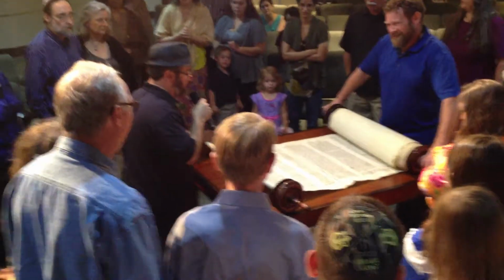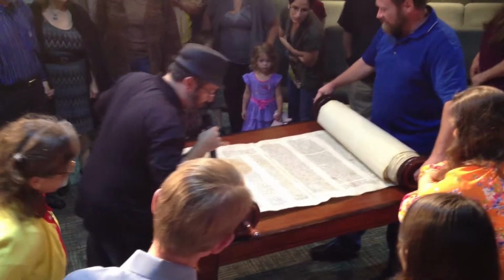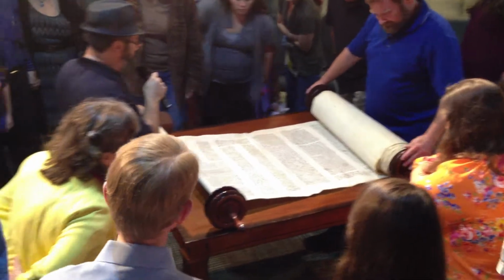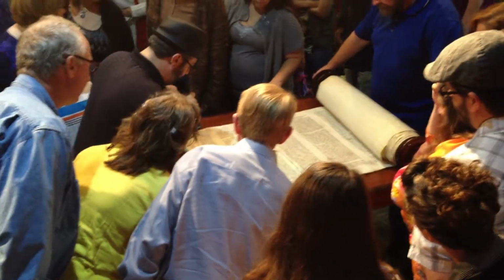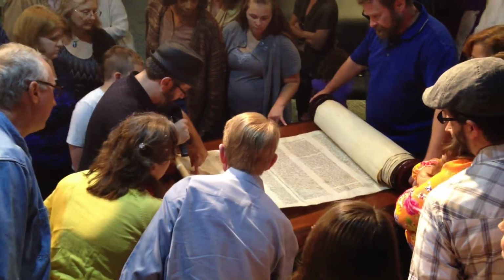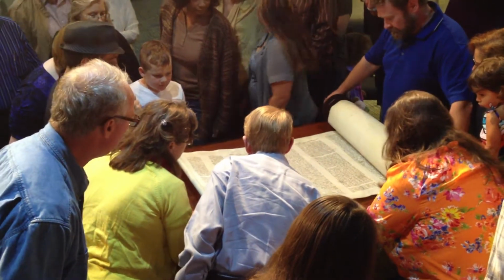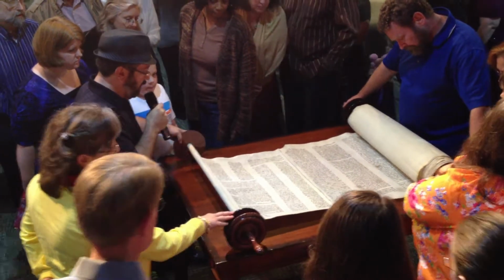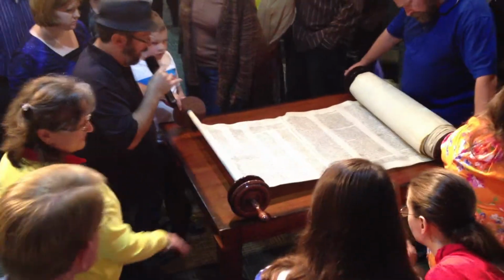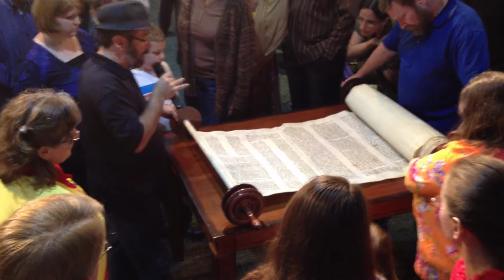Alright, so you'll see on the scroll, if you can come around here, there are little X marks on the scroll itself. This is so that the scribe can make the lines perfectly straight. See? So that there's no deviation in the lines. There are also vertical lines so that he knows where the columns start and end. And you'll see that some of the places are written kind of special.